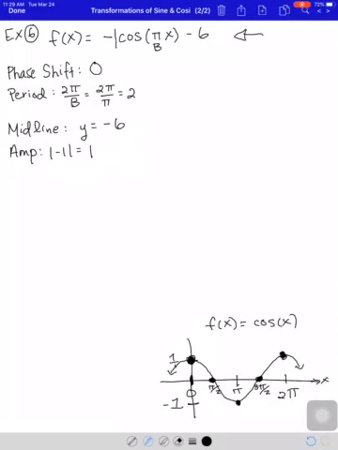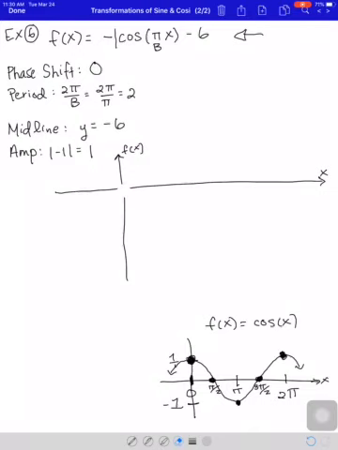Okay. Now let's start to graph our function. And this time, because I know that the whole graph is getting shifted down 6 units, I'm going to give myself some more room below the x-axis. Okay. And let's label our x-axis. So our phase shift is 0, so that means we know we are going to start on the y-axis there. Okay. And where is our cycle going to end? Well, our period is actually now 2. So if we start at 0, we're going to end at just 2.